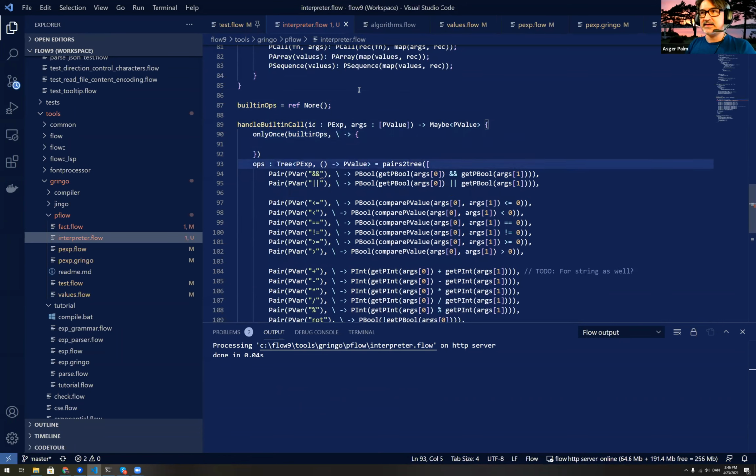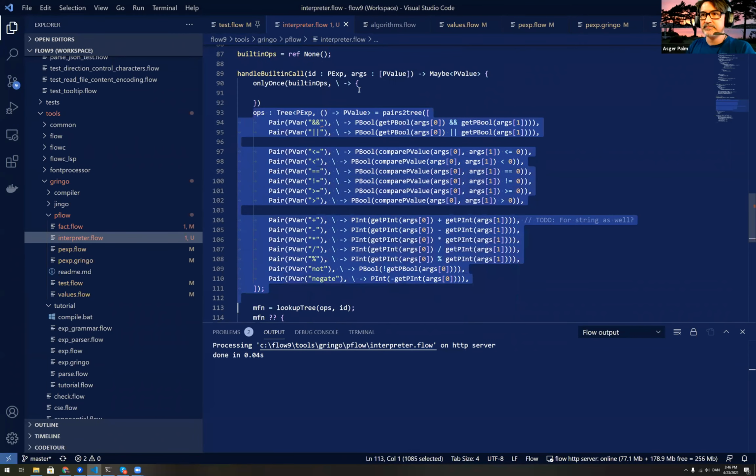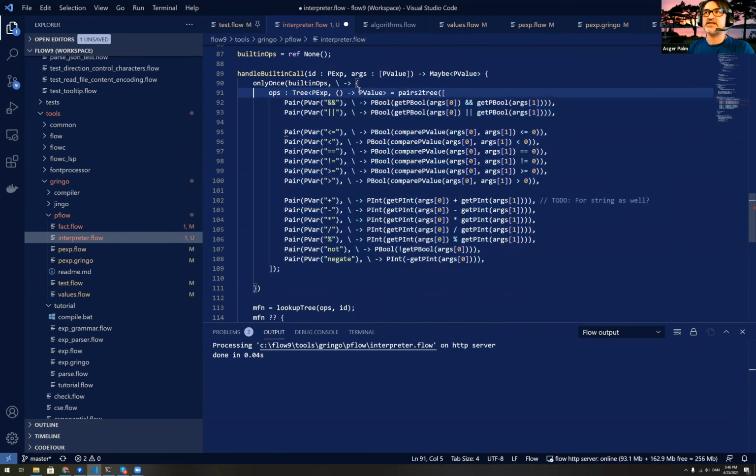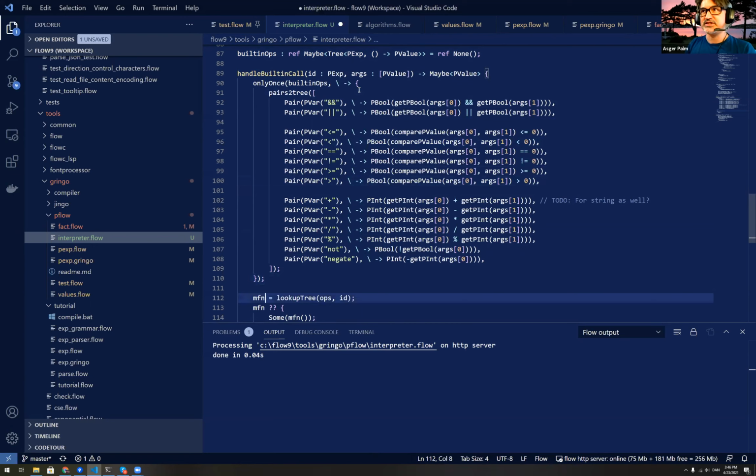And then it'll call this thing and instantiate that global variable the first time we call this guy. And thus the type of built-in ops up here is going to be a ref to maybe of this guy. So it's like a singleton construct. Only once. It's a helpful little piece of machinery.